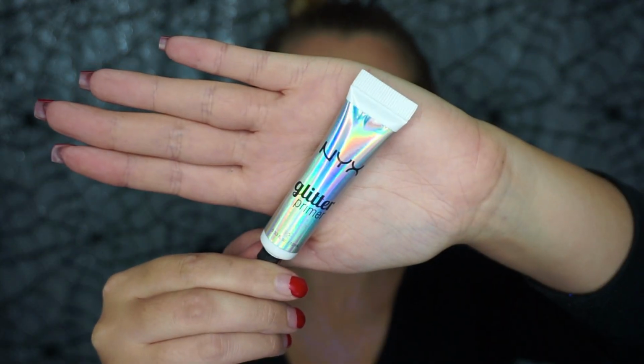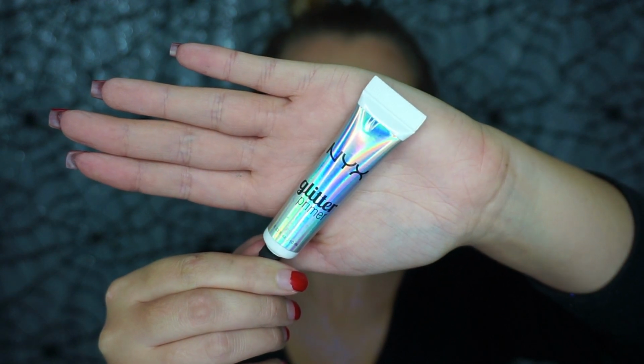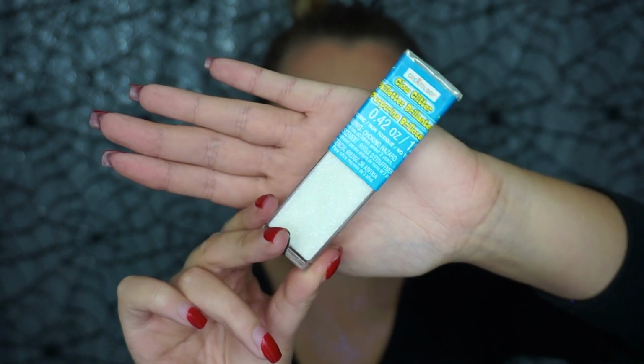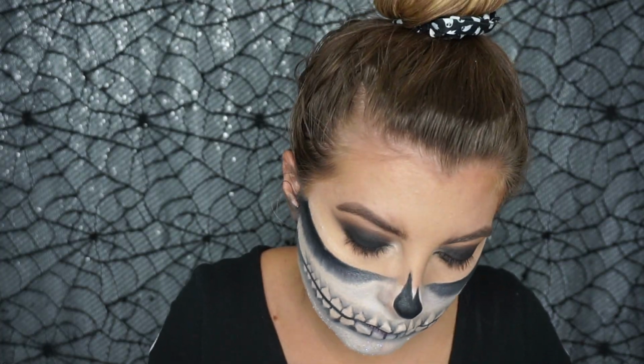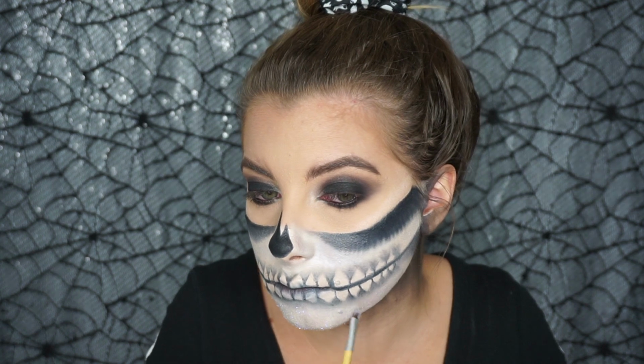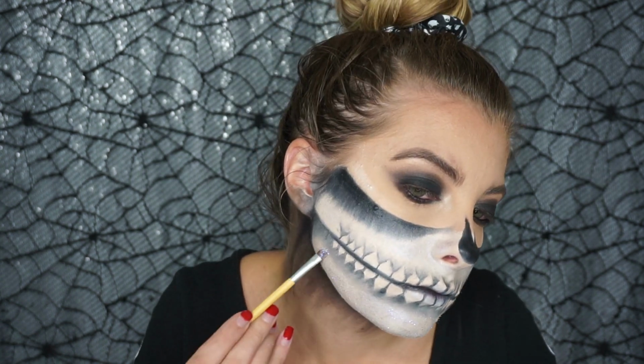So once I was done being a perfectionist, I went in and started the glitter. For my base, I used the NYX glitter primer, and this glitter is literally just craft glow glitter. I'm pretty sure I got it at Michael's years ago. You'll see in the bloopers my reaction when I turn the black light on. It is like a very yellowy green glowing glitter. I didn't know that, but I'm pretty sure they make glitters that glow different colors.